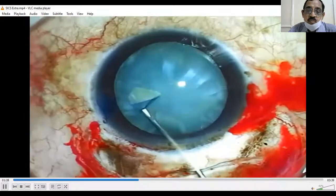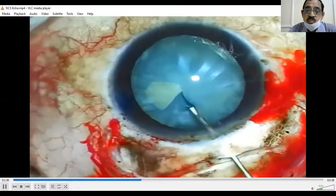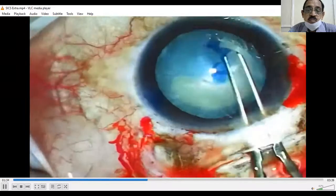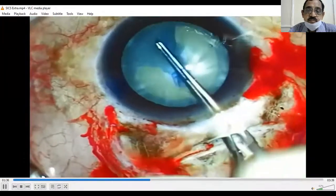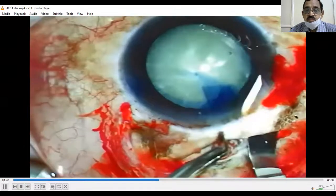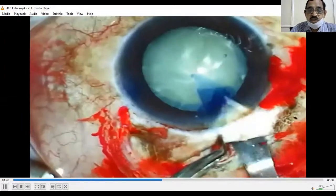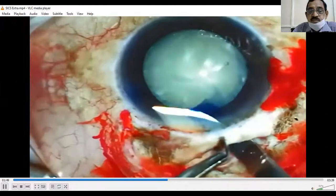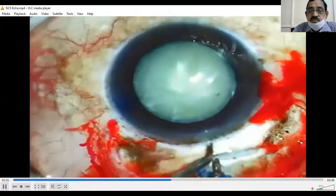A cystotome is then used to begin the capsulorhexis. This can be done either as a continuous curvilinear capsulorhexis, as is shown here, or as a can opener technique. It's important to ensure that this capsulorhexis is relatively large compared to those that we use for phacoemulsification. And then the incision is enlarged again with the keratome blade. You can see how pronounced that internal opening is relative to the external.